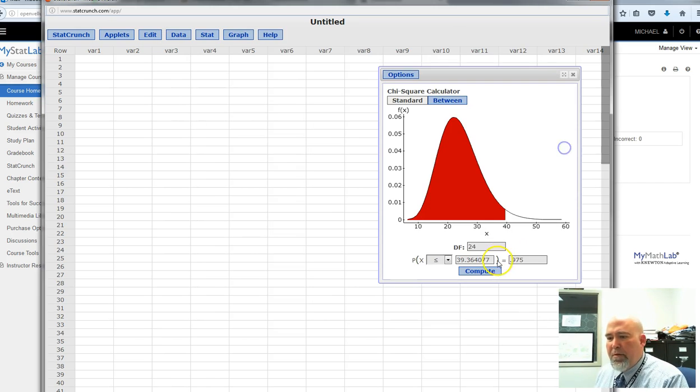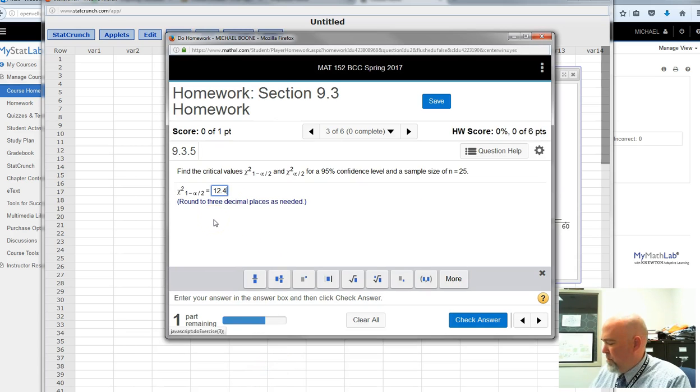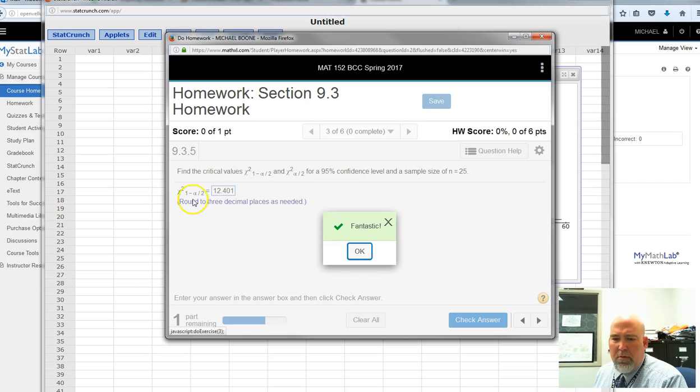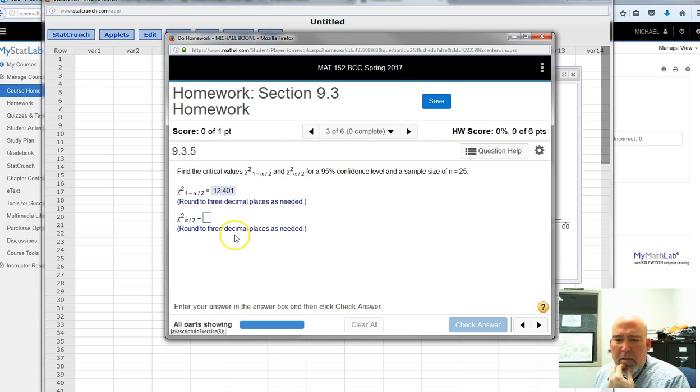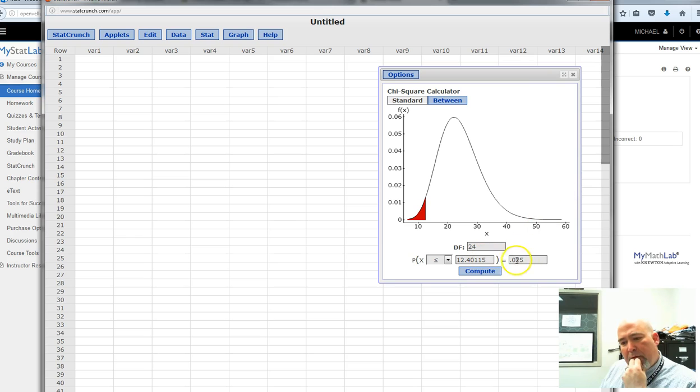That's strange. I'm going to try the other number. See if that would have been it. 12.401. So 1 minus the alpha over 2. So that would be the 97.5% to the right. Sorry, it's kind of a weird way. So that means up to that 97.5% to the right, so that means how much area there is to the right. So it's backwards from rationale, finding these critical values. Not something that is a big worry.